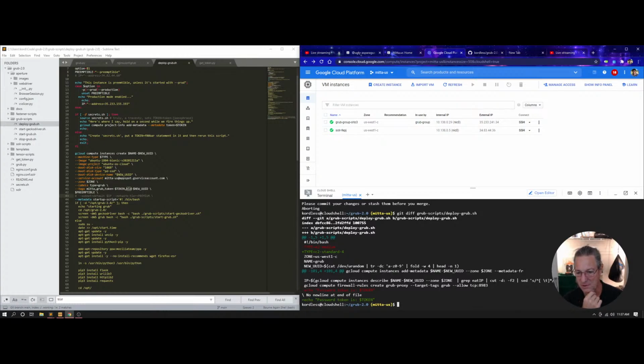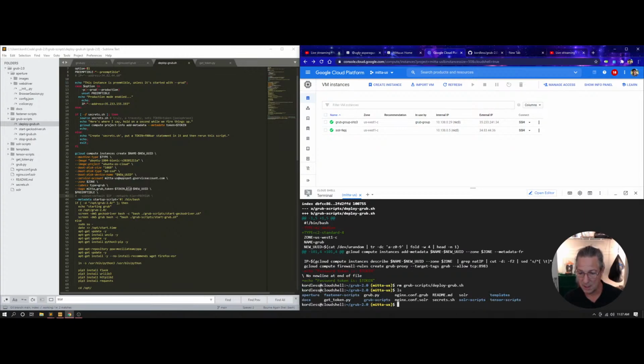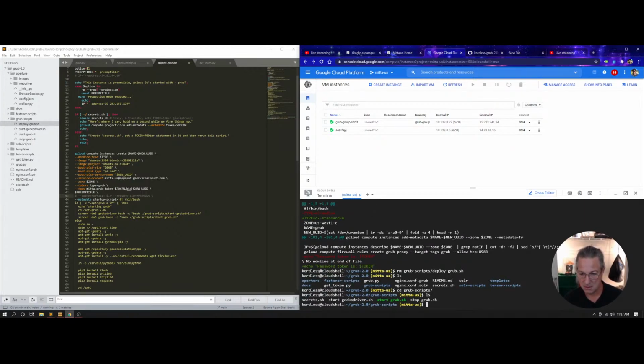I guess I changed the type of box. I'm illustrating it in the Google Shell. You could run this locally. I could totally run this locally and it'll start it. I'm just doing it in here because it's a little bit easier. You don't have to have the stuff installed locally to run it. So I can just illustrate it here a little bit easier, assuming that I do have the secrets file there. Okay, so git pull.